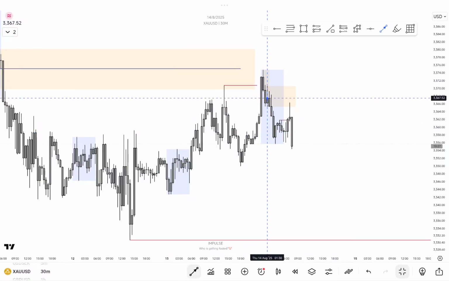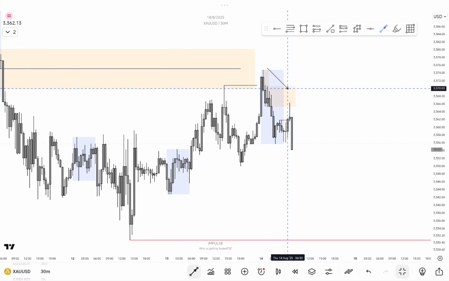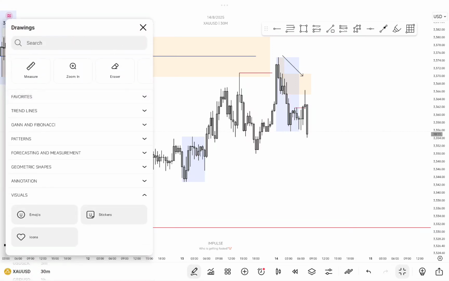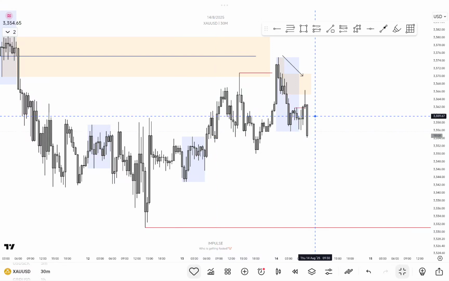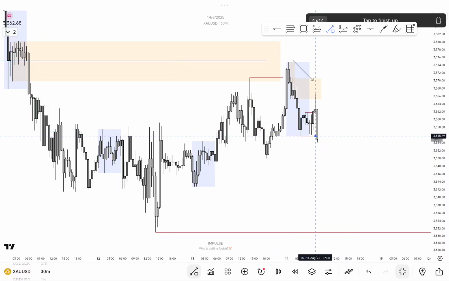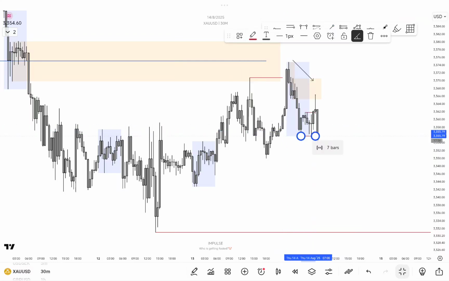Basically what has happened here is that money was transferred from this high to this high here. So this high right here now becomes our new strong high, our protected high. So we've had a break of structure here, in as much as the candle hasn't closed, but I'm already seeing that as a break of structure.